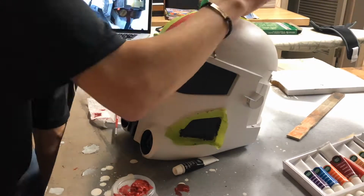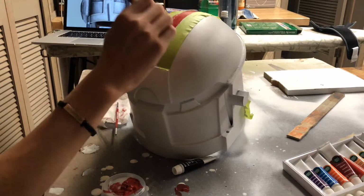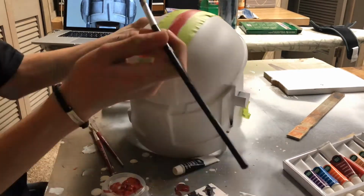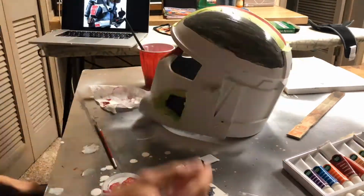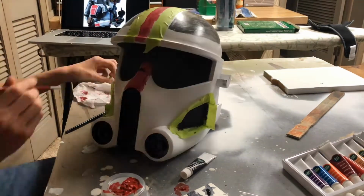So I put some tape on the top so I could paint the red line going down the center. And for most of these paints I used this acrylic set that I got somewhere, and they worked pretty well except for this gray color right here. I bought a big tube from Walmart because I knew I would need a lot of it and I didn't want to have to mix a special color.